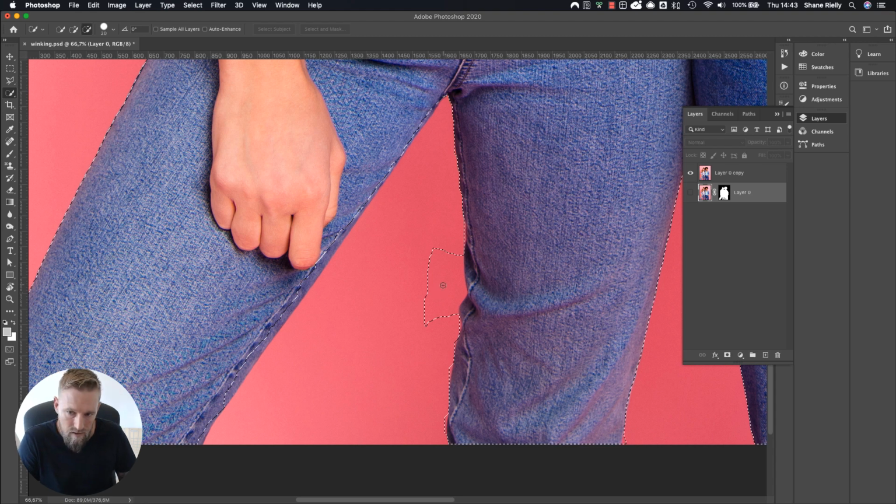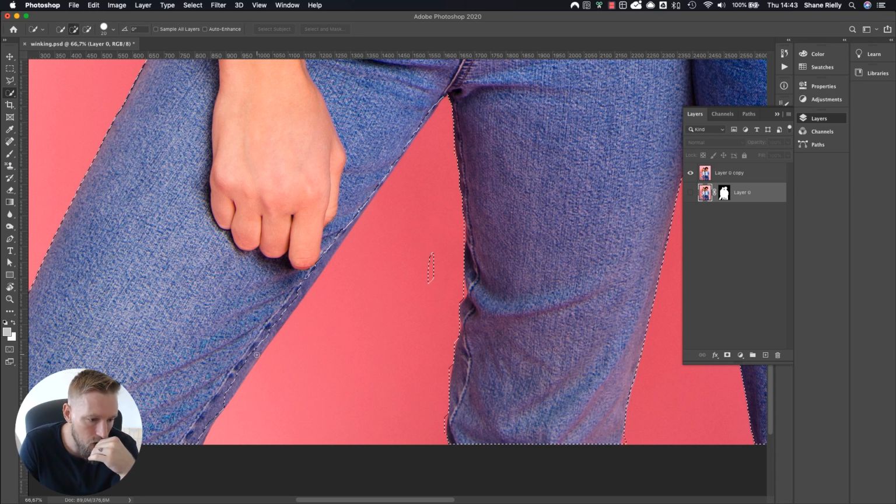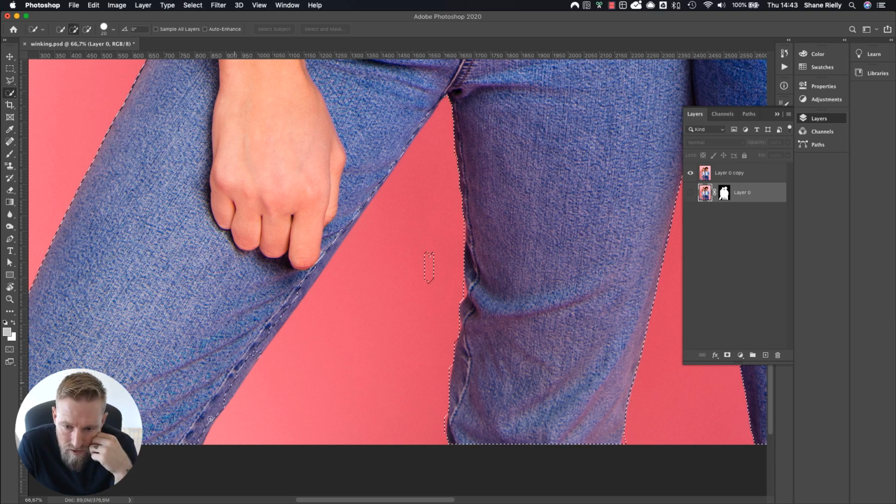Wrong key. Okay, so my computer's lagging a little bit, unfortunately, but you get the point.